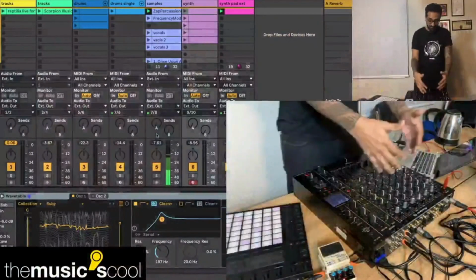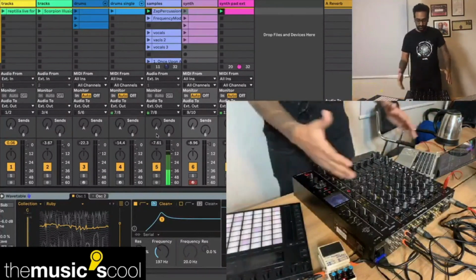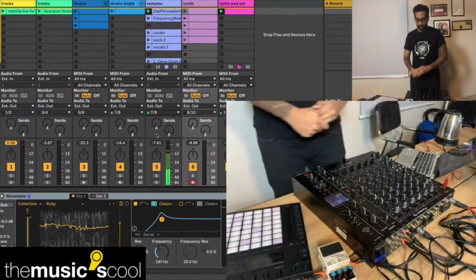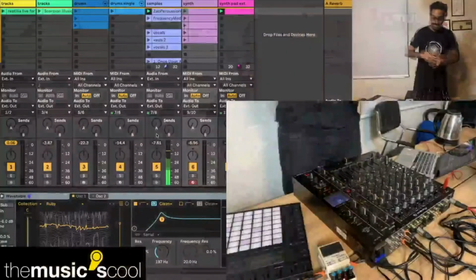So this again gives you so much flexibility to use the Push and the effects unit and combine all this. As you can see, I was using a combination of all of this and the inbuilt mic effects to create something, let's say, ethereal or unique. And this setup really allows me to have that flexibility. I mean, I can add more stuff.